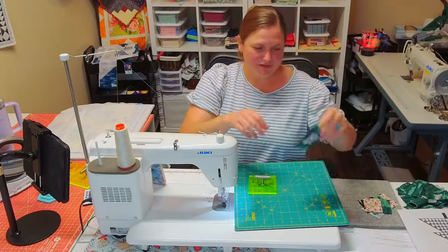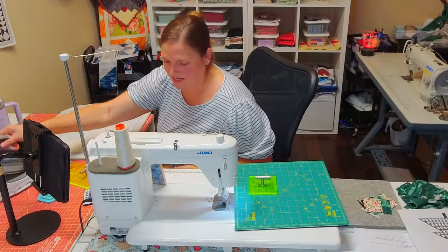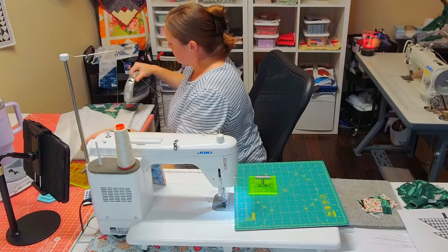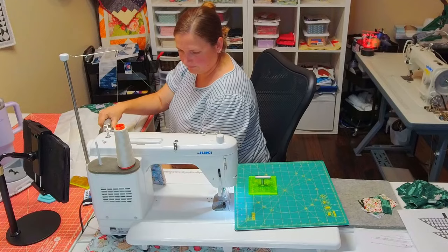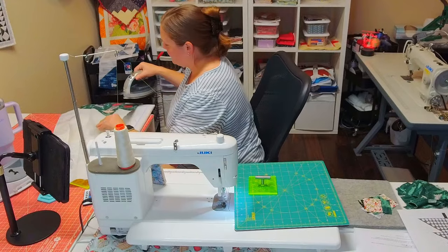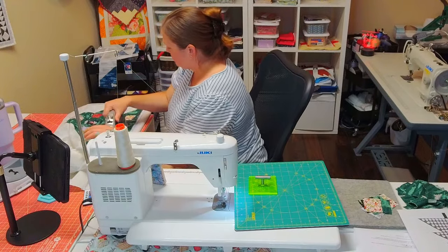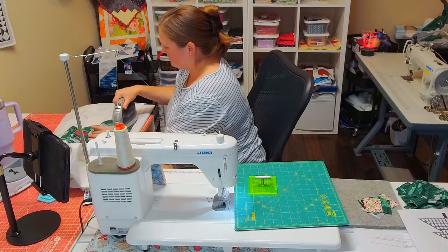So there is one of those, and then I'm going to get that row pressed so I can hang it up so you can see how it's coming together, even though I'm sitting in front of it. Kelly, your tree does not have to be green. There's all sorts of colors of Christmas trees out there now.